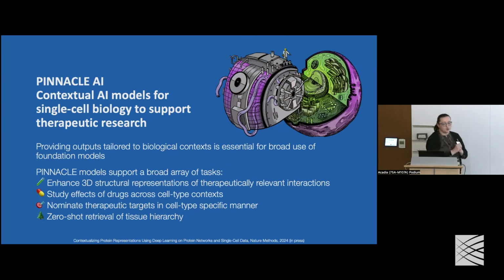So I will walk you through a model called Pinnacle, which is a contextual AI model that can support therapeutic research, leveraging single-cell biology datasets to define biological context, and then learning powerful protein representations that are contextualized and dynamically adjusted to those contexts. These can then be used for various downstream tasks, either directly using embeddings or fine-tuning them for a broad array of tasks that we will see in a few minutes, including using these contextualized protein representations to enhance 3D structural representations of proteins that are generated based on the geometry of proteins rather than biological context.